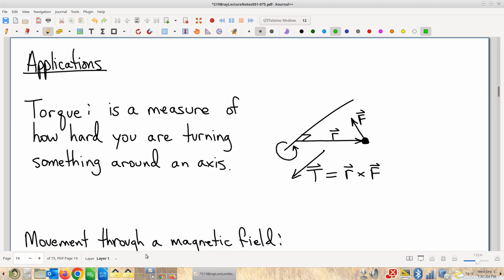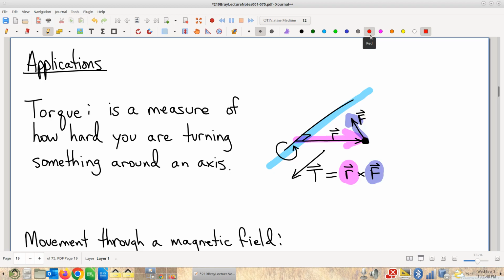So a real easy application is if you have some sort of an axle, we'll call it, right? And attached to that axle, you have some sort of an arm sticking off of it, like that, represented by a vector r. And then if you apply a force to that arm sticking off of the axle, whatever that force might happen to be. Y'all know what forces are, of course. Interestingly, this creates something called torque. Torque is like an angular version of force. Force is how hard you push in a straight direction. Right? Torque is kind of like how hard are you twisting something, right?